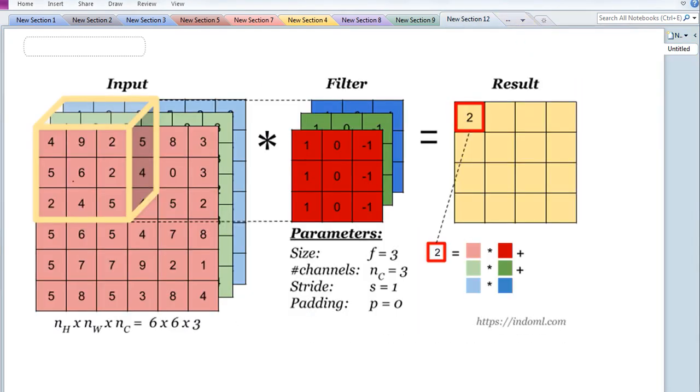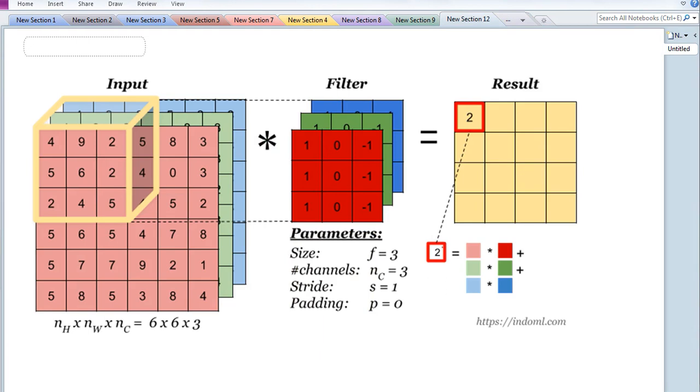So if you see here, you have a filter of 3 by 3 size, and the number of channels is 3, stride is 1. You're moving this whole filter volume one step ahead at a time, and the padding is 0. You're not putting any 0 values in the input image. So now you have all these 27 elements in the filter. You convolve with the input volume, and you get one value, which is 2. Here you can see, and then you move ahead and you get the corresponding values further.